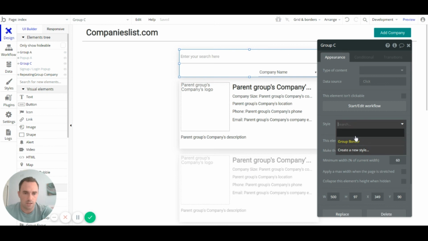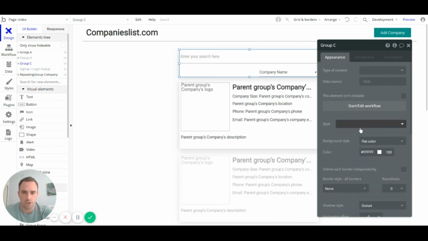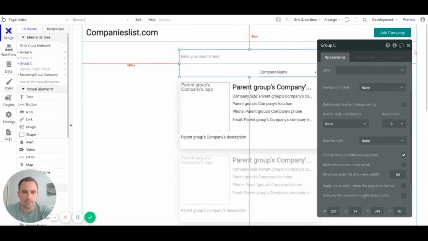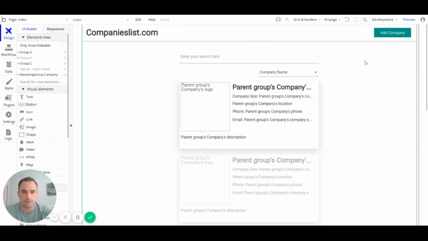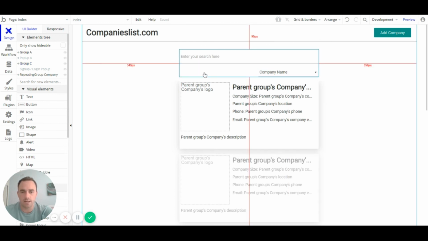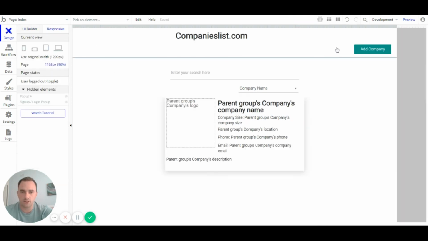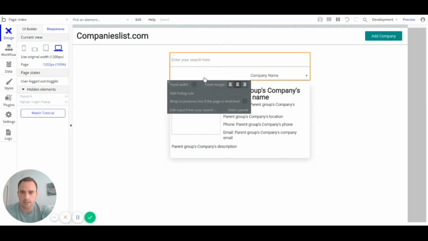We actually don't want this group to have any sort of settings. Get rid of that. Any styles, I mean. So now got rid of that. If we go on responsiveness, you can see that again, this group needs to stay fixed width.